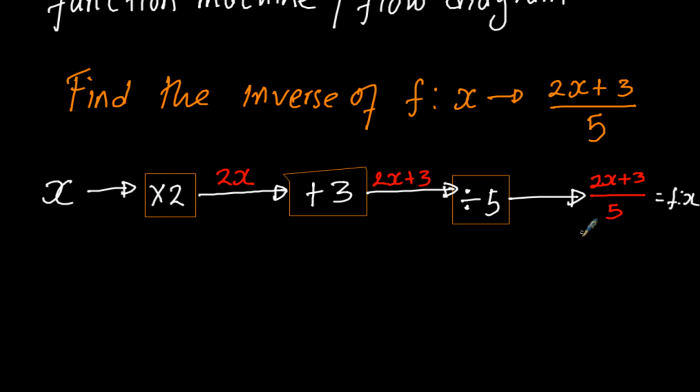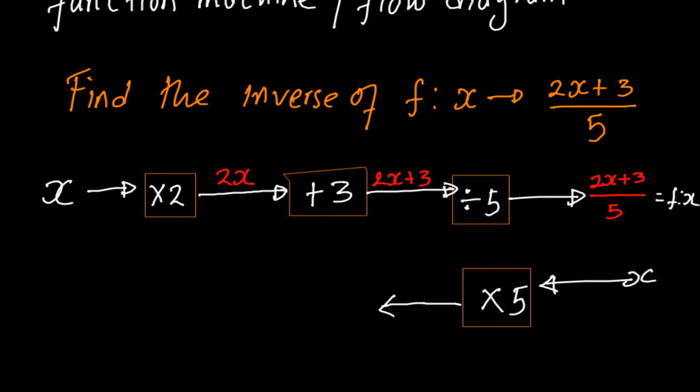And now we are going to find the inverse of this f(x) using this function machine. To find the inverse, we reverse everything in this function machine. We started from the left. This time around we start from the right, and we say x, we find the inverse of this, and the inverse of this division is multiplication. So x is going to be multiplied by 5, times 5, and that gives us 5x.